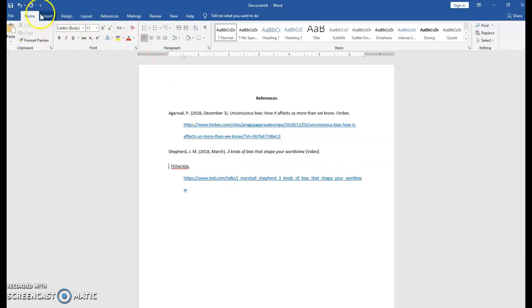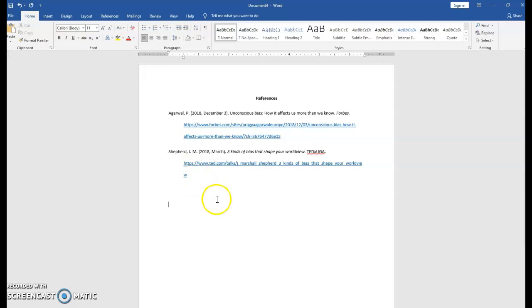Whoops, undo that mistake. However, I do want to talk to you about how to cite these sources. For the Agarwal article, if you are paraphrasing, you just need her last name, comma, and the year.